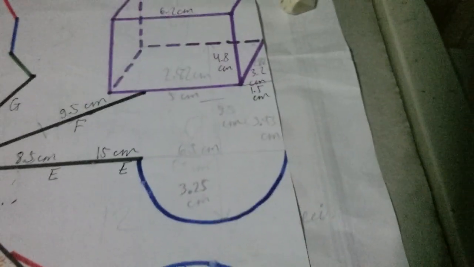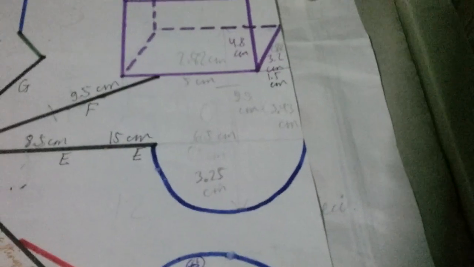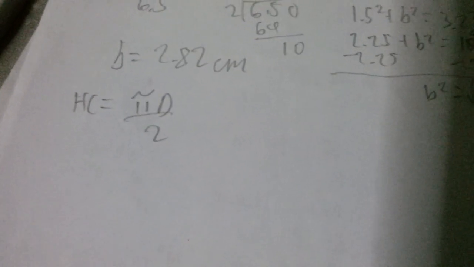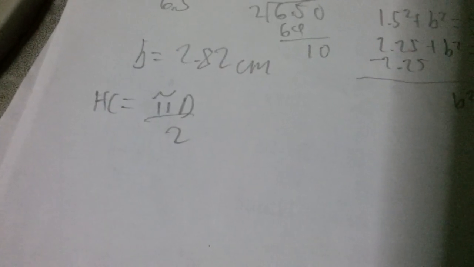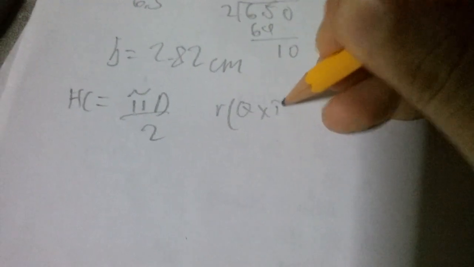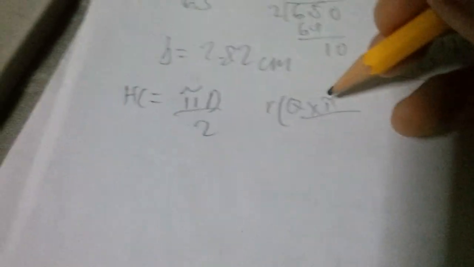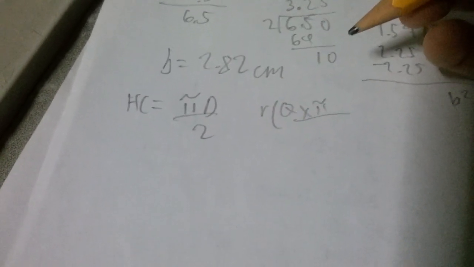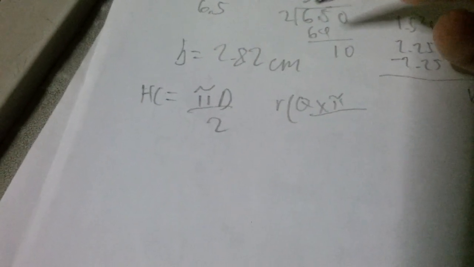How do we get the arc? That's right. We can play the game of circumference. Get the half circumference of the circle. And you know already our formula for half circumference, right? It's always pi times d divided by 2. Or you can do radius times theta times pi over 180. But actually, since it's 180 degrees divided by 180, it's just pi times radius na lang. Diba? Because d divided by 2 is just radius. So, tama. Let's do this.